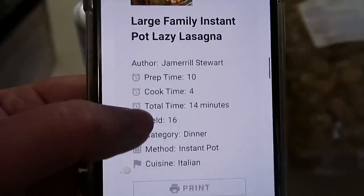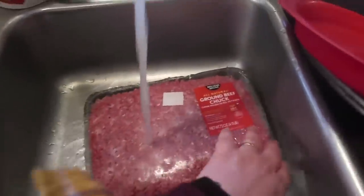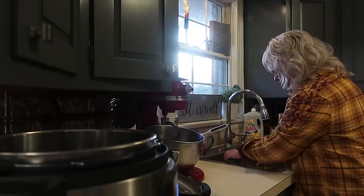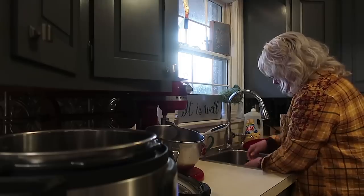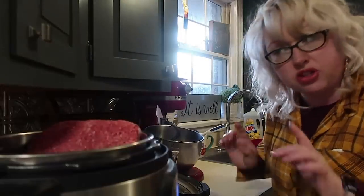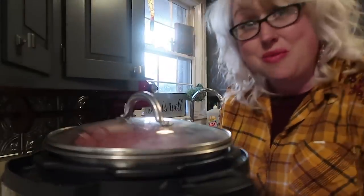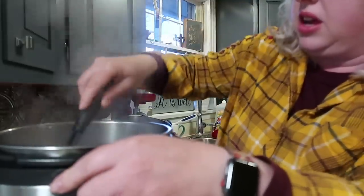Here's my recipe up on the blog and here are the ingredients. My hamburger was not defrosted, but I am going to cook it up in this Instant Pot. Usually if I'm defrosting things with more time, I do the cold water method. I ran some water over this real quick to get the plastic off. I'll be cooking that up on the sauté method. This ground beef will come to know who's boss here in a few minutes — great way to cook meat from frozen on sauté mode.